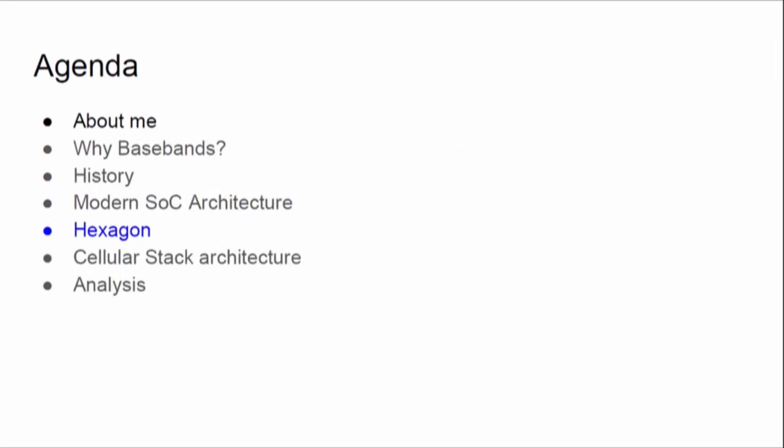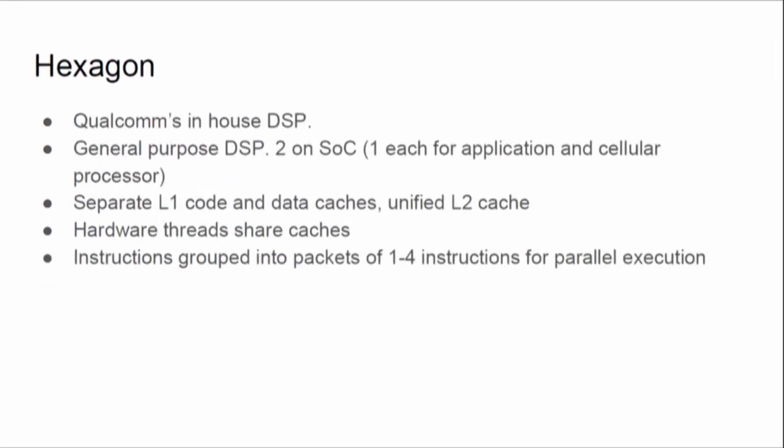So the real new thing about what Qualcomm's been doing is they designed their own custom in-house DSP. It's not really based on anything else. If you were here and heard about the CTF last year where they wrote their own custom architecture with 9-bit bytes, it's not quite as bad as that, but it's not really related to any type of Intel or ARM assembly code you usually see. It's a general purpose digital signal processor, which is really interesting. It's not specifically designed to handle cellular stuff, which is why you can handle audio processing on it as well.